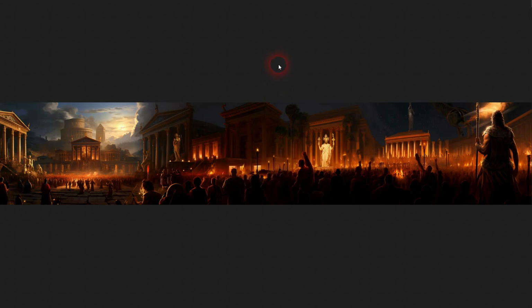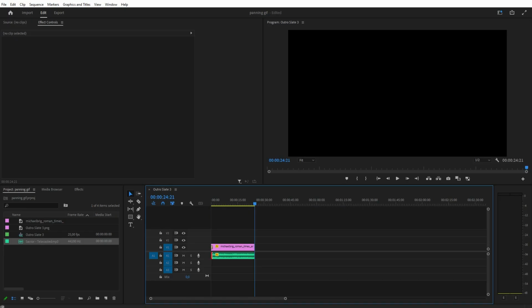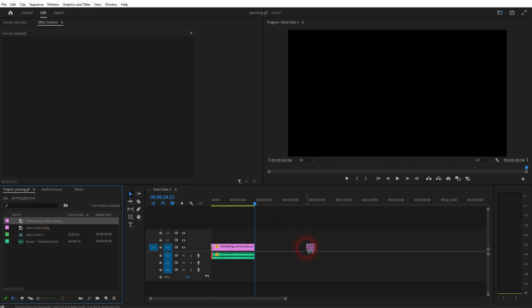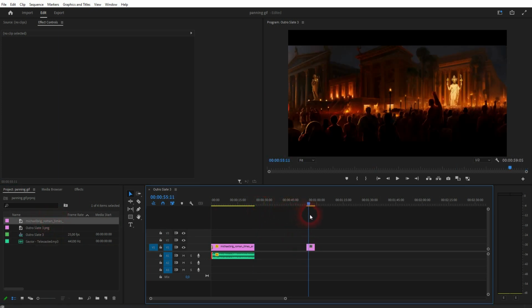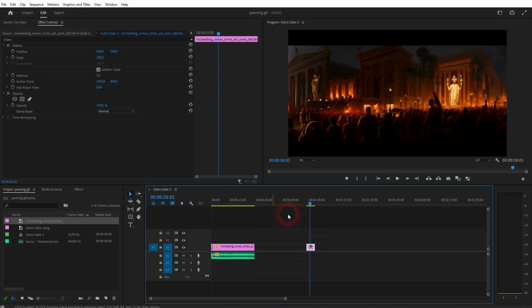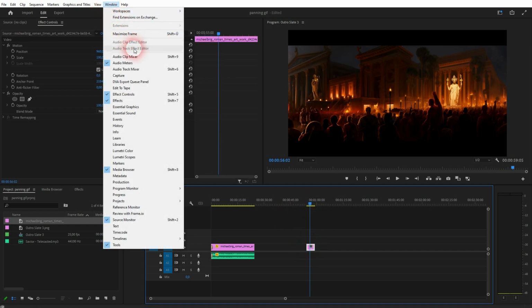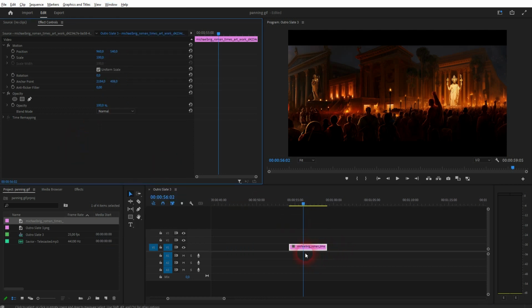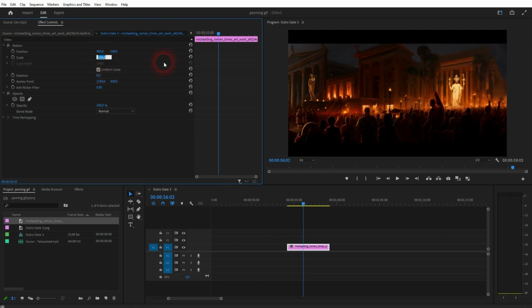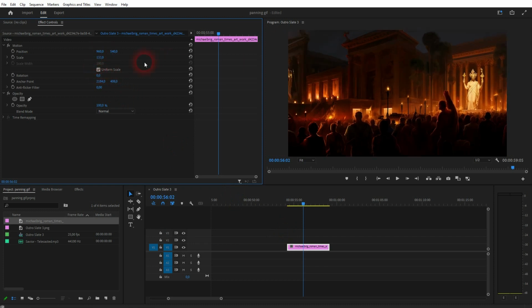Open your video editor. I already imported it, but drag and drop it here into your projects folder. And then you can put it in the timeline. We need the effect controls. If you can't find them, go to Window and open it. At first you want to scale it up. It should be around 133, 34, something like this, and you don't have these black edges anymore on top and bottom.